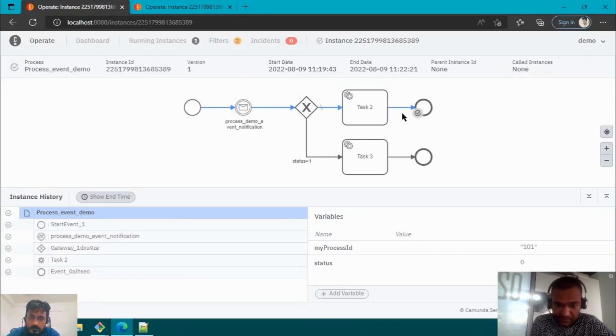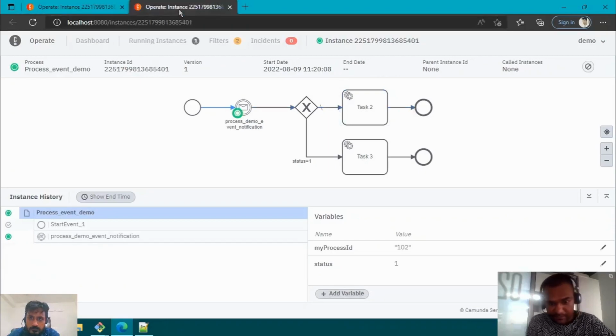The status variable was 0, so it went ahead and followed the task 2 path. Now let's look at this one. The process ID here is 102 and status here is 1. I can change the value of status when I publish my event.